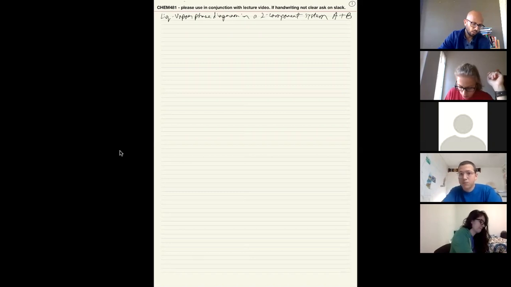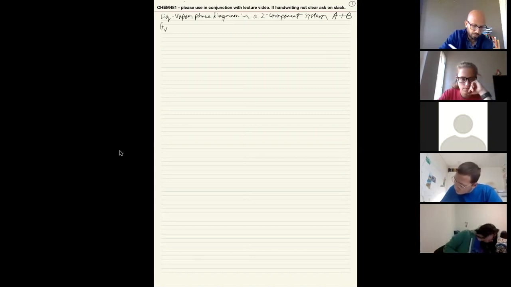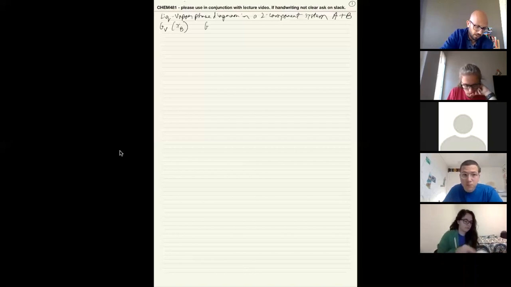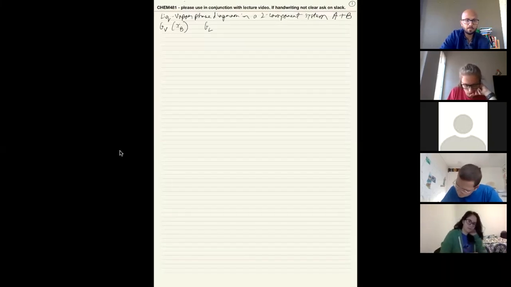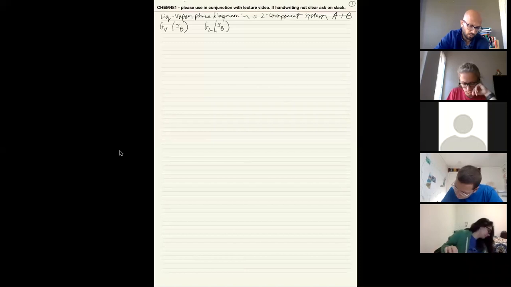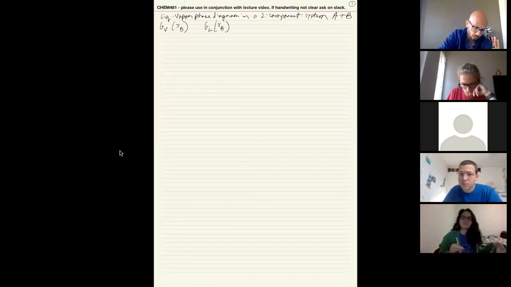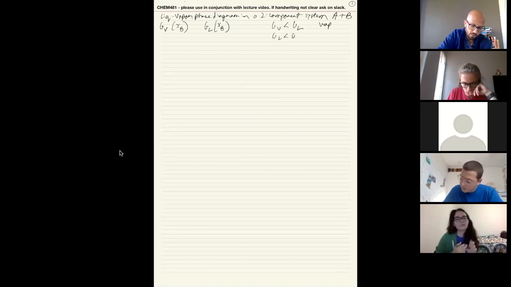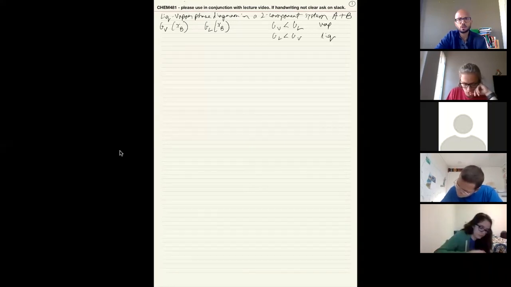A plus B? So our starting point for this one, also this is going to be our plan of action. We are going to look at the free energy of the vapor as a function of xB, the mole fraction of B. We are going to look at the free energy of liquid as a function of mole fraction of B. And whenever GV is less than GL, we know vapor is going to exist. Whenever GL is less than GV, we know liquid is going to exist, right? This is the direction of spontaneous change.